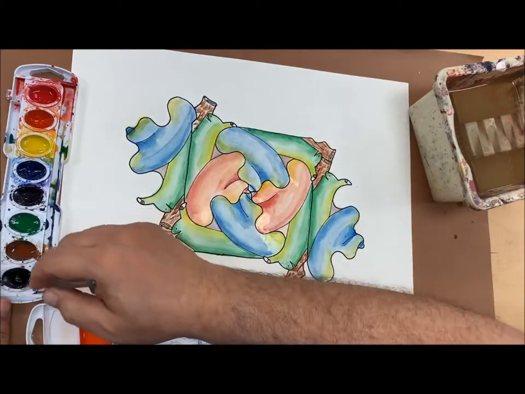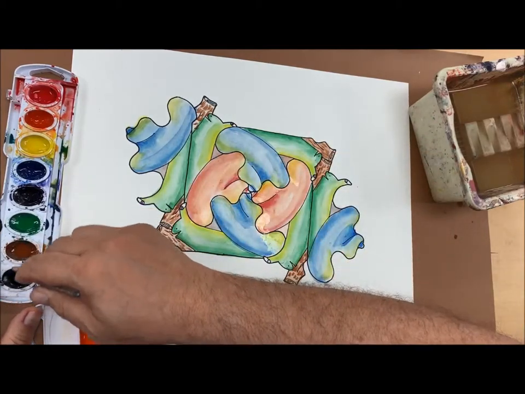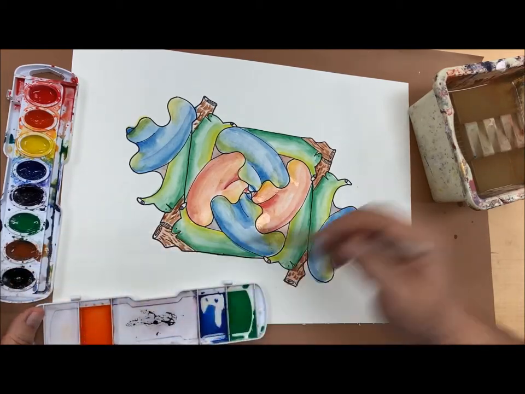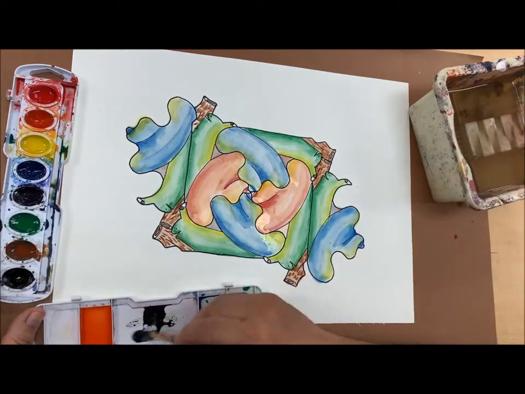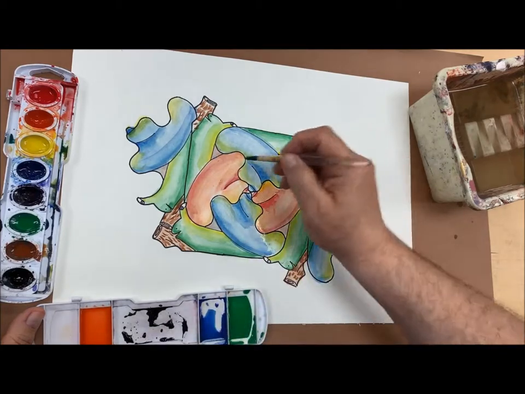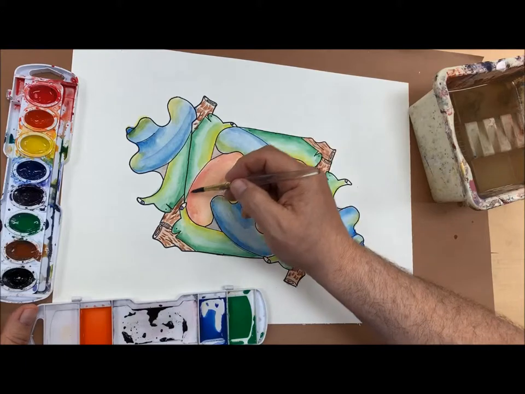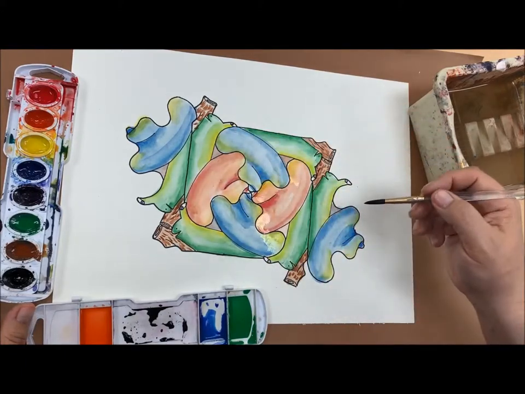I would add some definition or some texture into the shell. I could use black, but that might be too intense. So I could go ahead and add a little bit of water to it. And then add some texture into the shells, texture into the body, maybe even some scales into my snail.